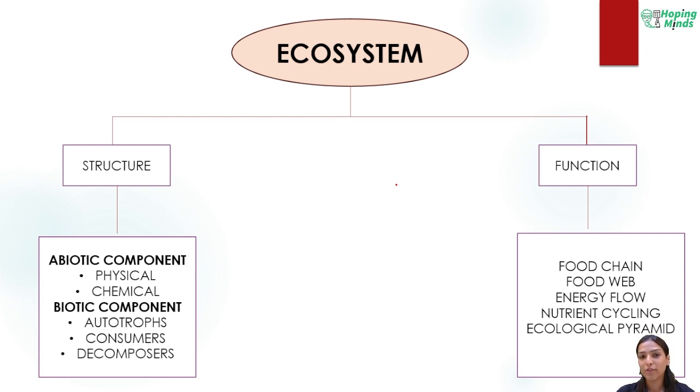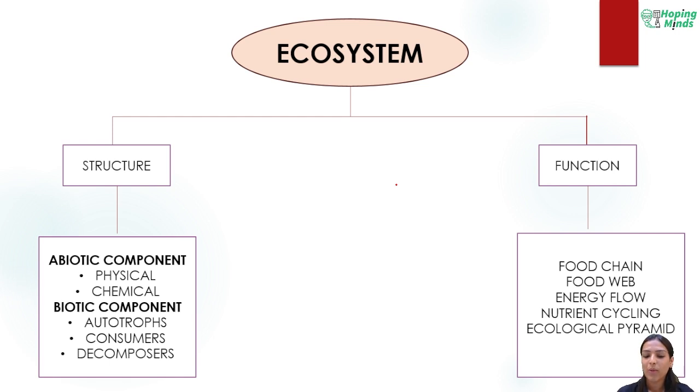The functional aspect of ecosystem. Now, as we discussed, what functions do these interactions between abiotic and biotic components or other organisms amongst themselves serve? The functions could be listed in a food chain. We all have studied what is a food chain. A mouse eats grass, the cat eats the mouse, and a bigger animal might eat the cat. Food chain. Food web. When many food chains get intermixed with each other, it becomes a food web.